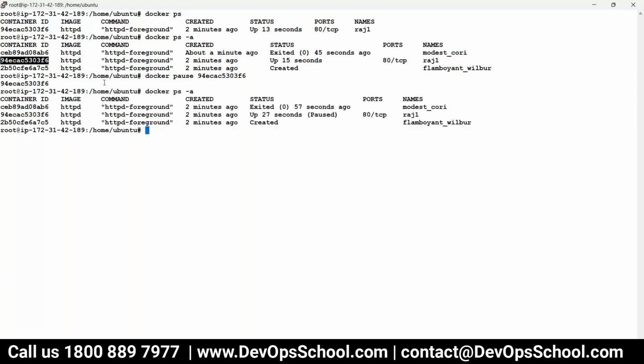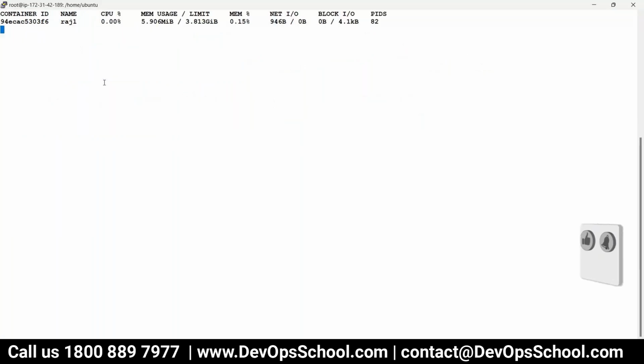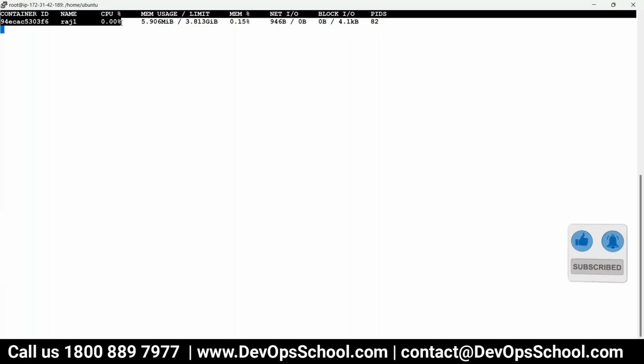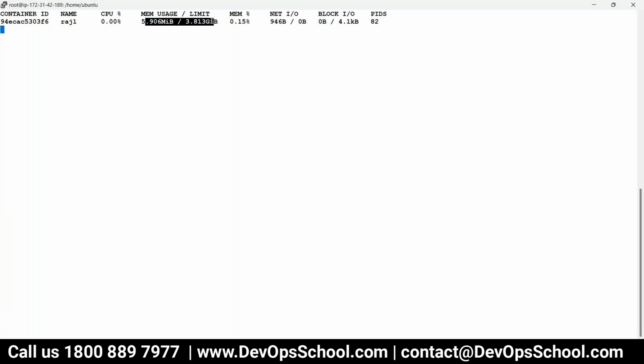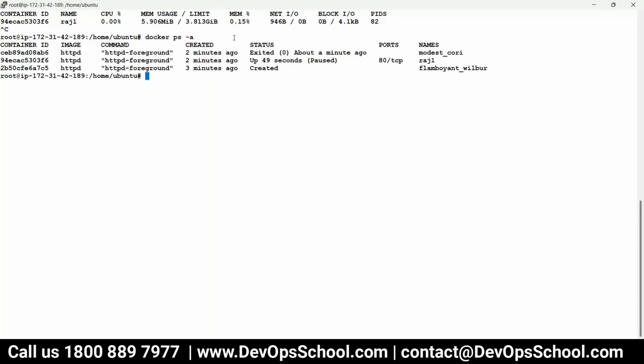Now what will happen in the paused state? Docker stats. This command will show you how much CPU and RAM is being used by the running container. So the paused container, what will happen? CPU utilization will not be there. Only RAM utilization will be there. Okay. So now if you want to unpause it, same command you can use with unpause.